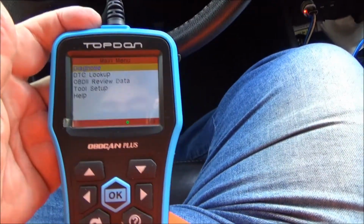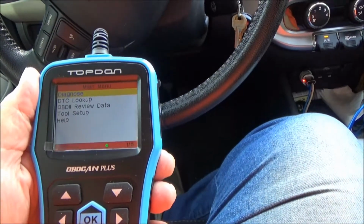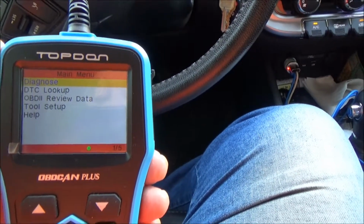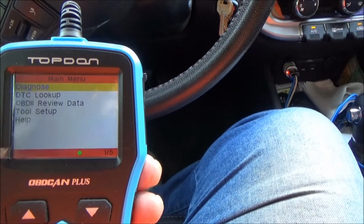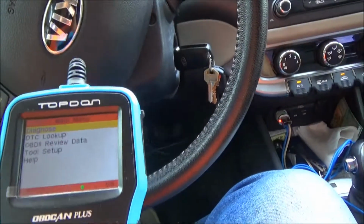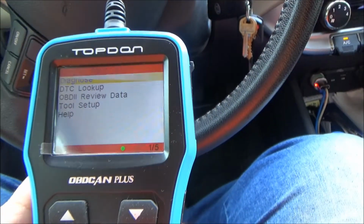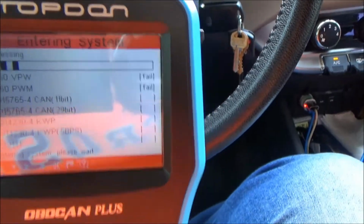Alright, so the first thing we can see, it has a nice full color screen. The initial options are diagnose, DTC lookup, review data, tool setup, and help. So let's just hit the first one for diagnose, or just hit OK down here. So it's going through a series of diagnoses.